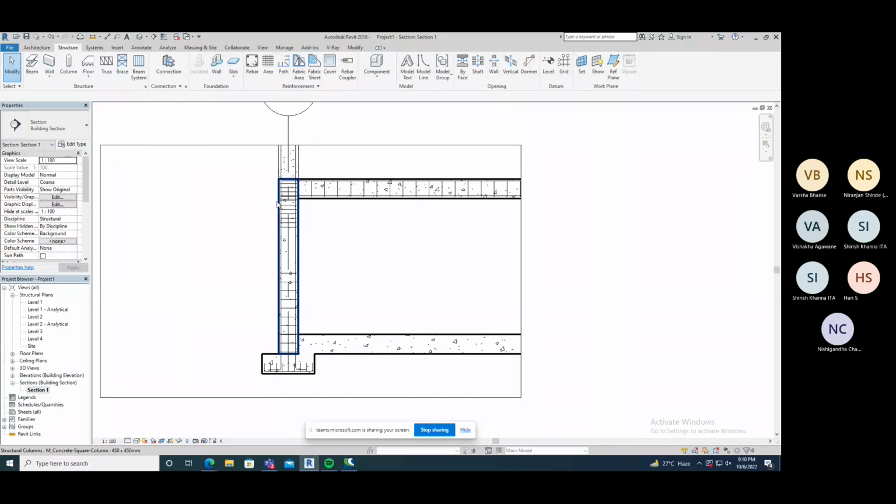Yes, correct. So when we were learning about this whole modeling of the row house, we just added the roof by using an architectural roof. So for an architectural roof, it won't work, correct? Yes, correct. So if I have to add reinforcement to this slab, I have to use the structural slab. Yes, floor or slab.